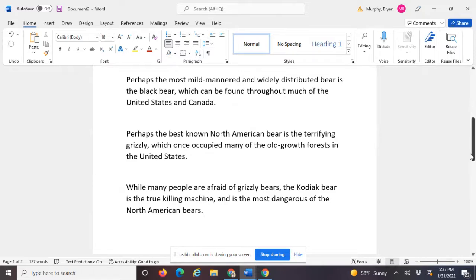The conclusion, obviously, we could talk about. Maybe the conclusion would be a good place to talk about other types of bears all over the world, and like how the bear family looks in the big picture. That way you could avoid repeating yourself, and you could kind of leave your reader thinking like, wow, bears really are everywhere.